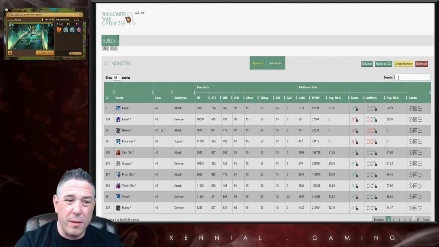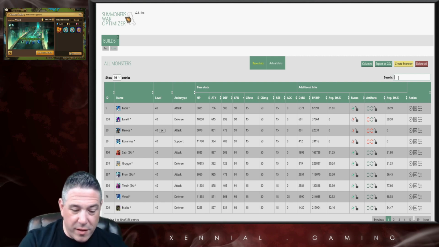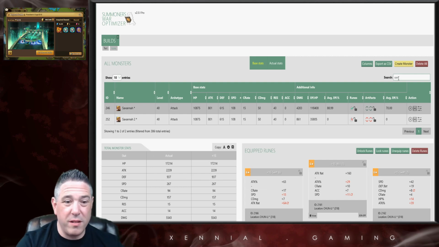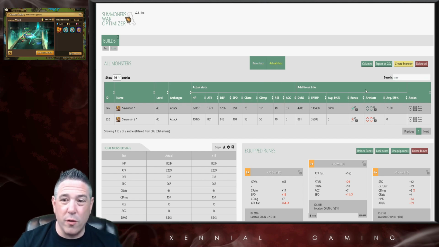Also, if you're just wondering the base stats of a monster, there is a search box over here. So for example, if I wanted to know how many HP my Savannah starts with, I type in Savannah and I can see that right there. And then if I want to know what her actual build is, I click over to actual.